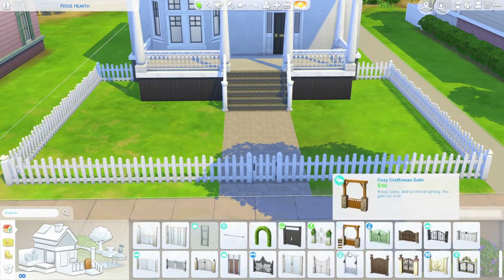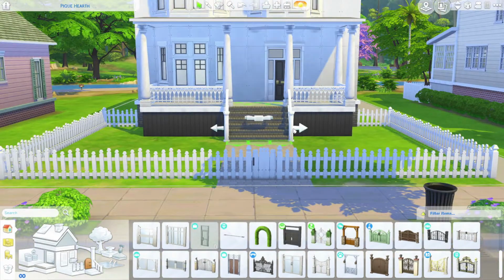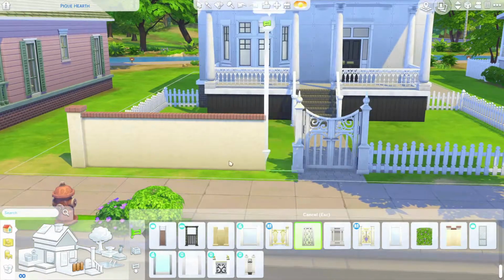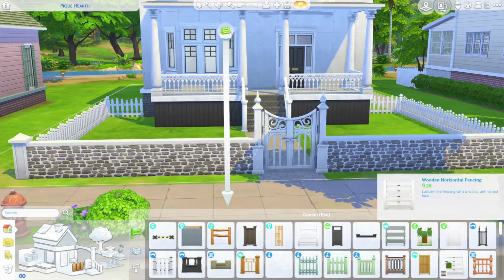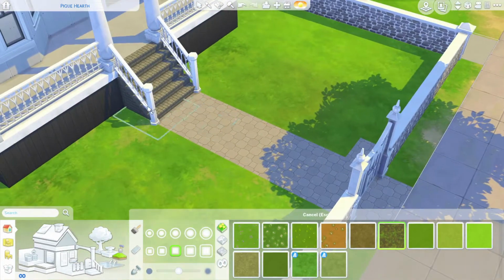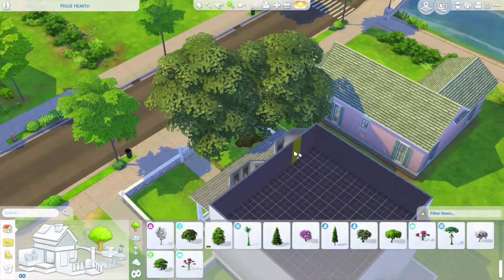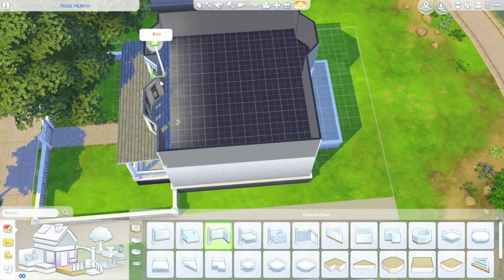Here, in a second, you'll see me trying to find the right gate, which led me to actually changing up the whole front of the house, because there's no 3 tile wide gate, and the 1 tile wide gate was looking too small. But then I couldn't go for the 4 tile wide one because it was too big, and it wouldn't have fit either way with the 3 tile wide stairs. So I had to go for a 2 tile wide and make the stairs 2 tiles wide as well. So I had to change up the whole front, and I also changed the fence, and I couldn't decide for ages. I guess you could say I was on the fence.